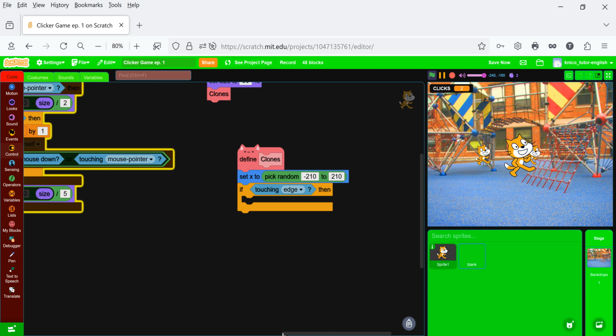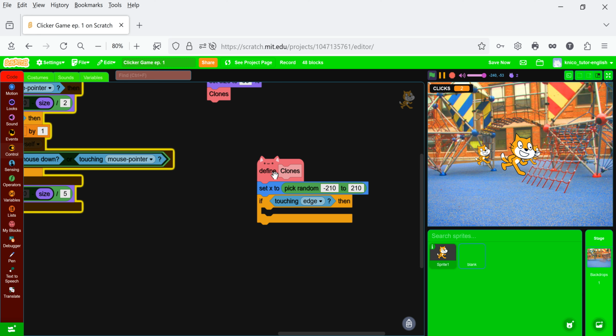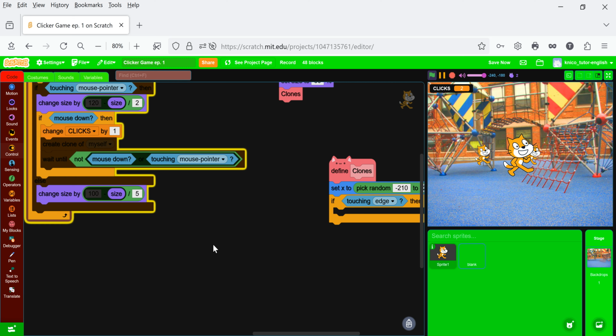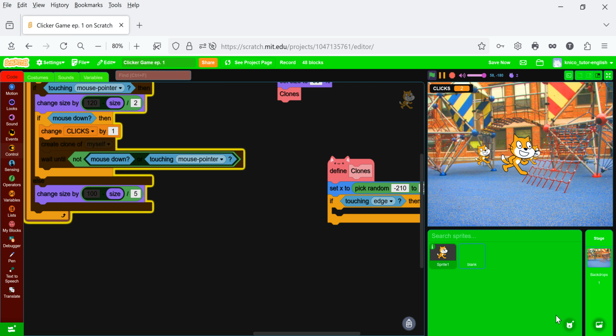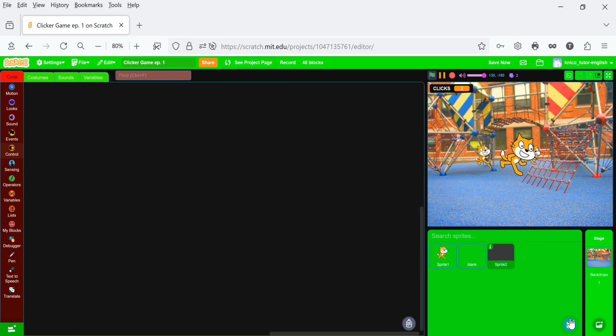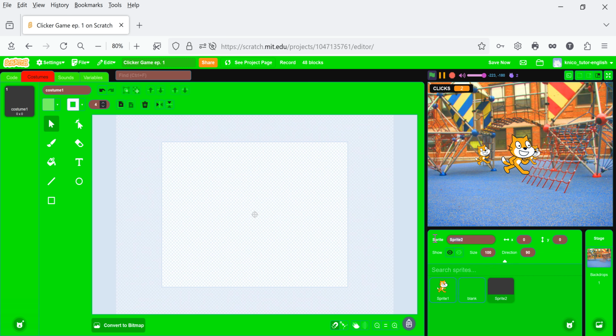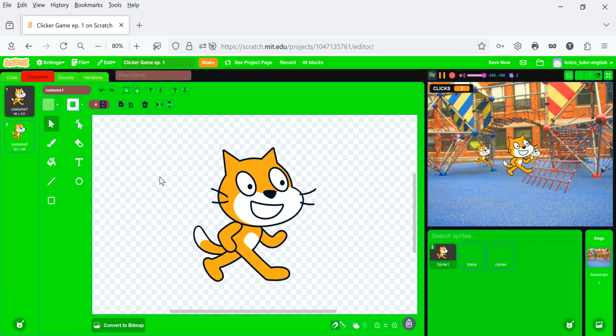But how do we do that? Now, this is very tricky. So, if we would do that in this sprite, we need to make a new sprite for the clones. Then drag this costume in here.